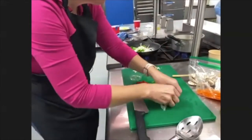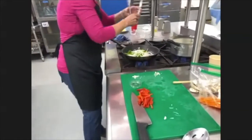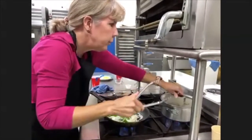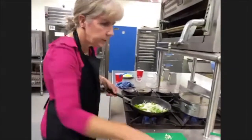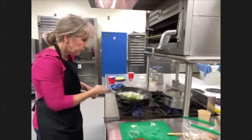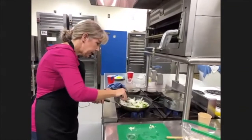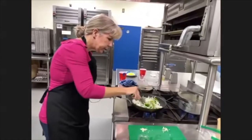It's been 1 minute. So we're going to open up our noodles, stir them, and check on them. Stir those up a little bit, and then we're going to time them for 7 minutes. Okay, so now we've got our onions in here, and we're going to get those sauteing so they turn tender, about 1 to 2 minutes. They'll start to turn a little translucent.